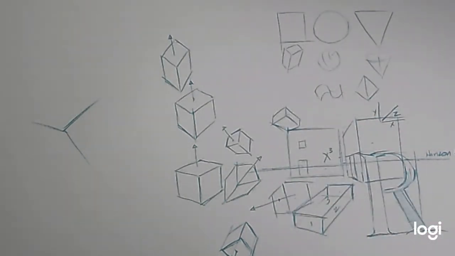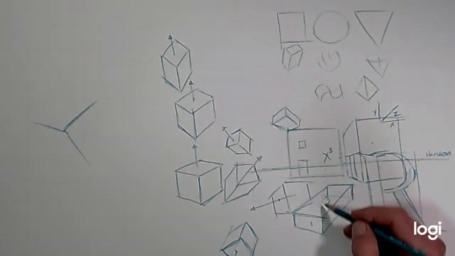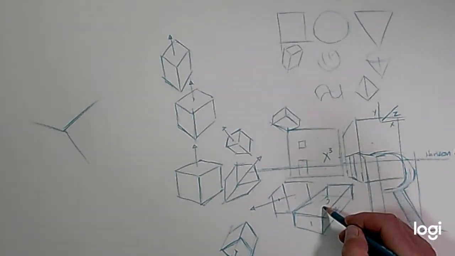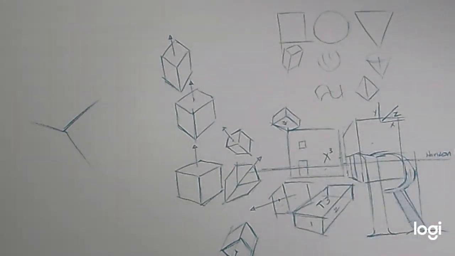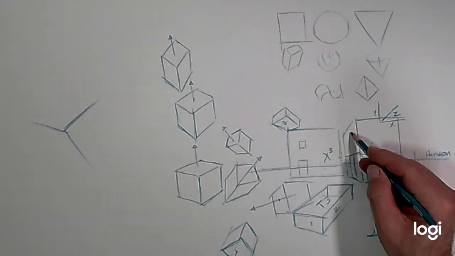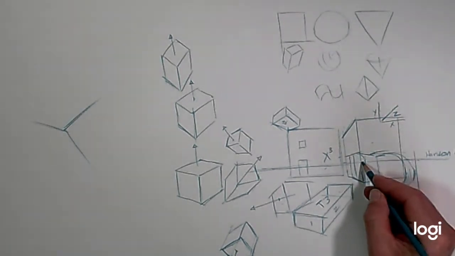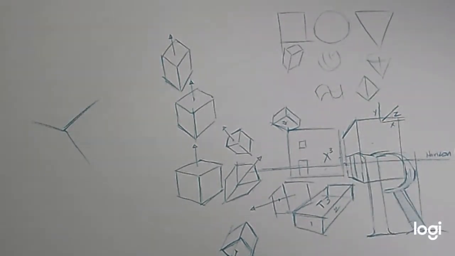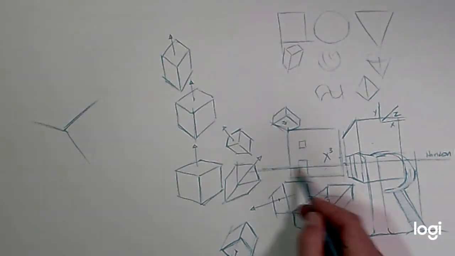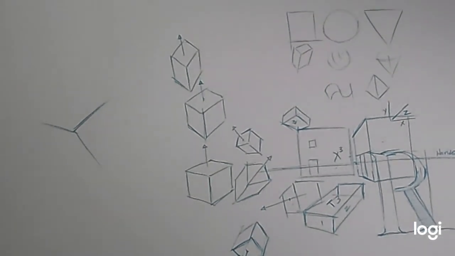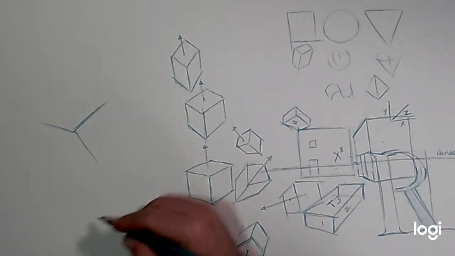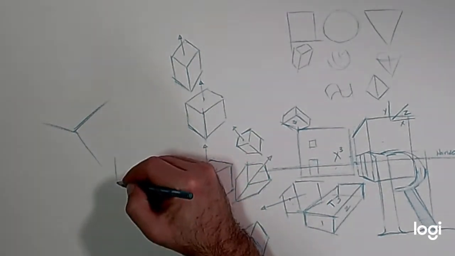So I see the bottom of that, whereas this one is below the horizon line, so I see the top of it. See, this is the bottom, and this is the top. These ones, which go to either side of the horizon line, I don't see the bottom or top, okay? So let's do cube practice.